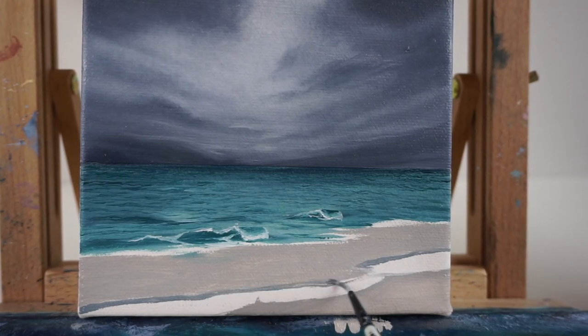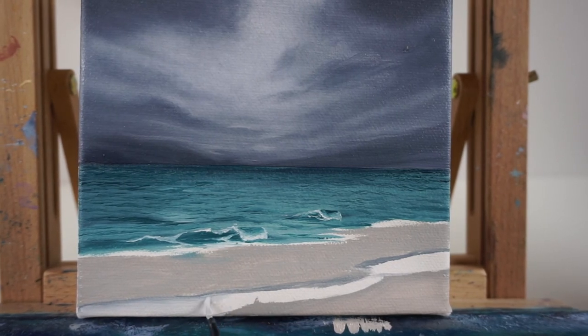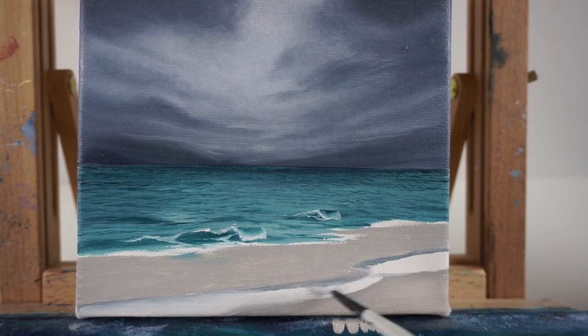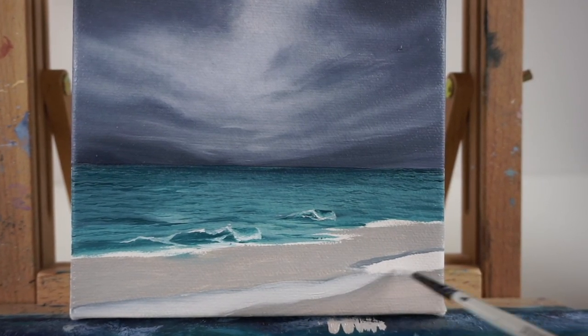So you want the edge of the water to just be painted with titanium white, and this will just represent some foam, and then you want to use the darkest shade of the sand colour that we just mixed and place that underneath the shoreline just to represent the shadow that it should cast.